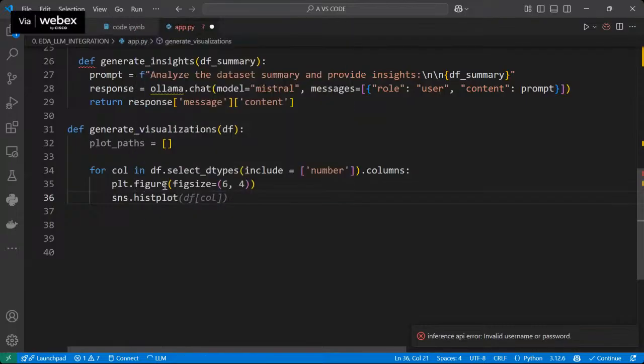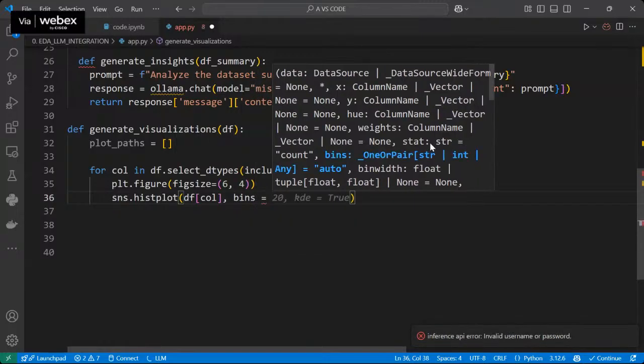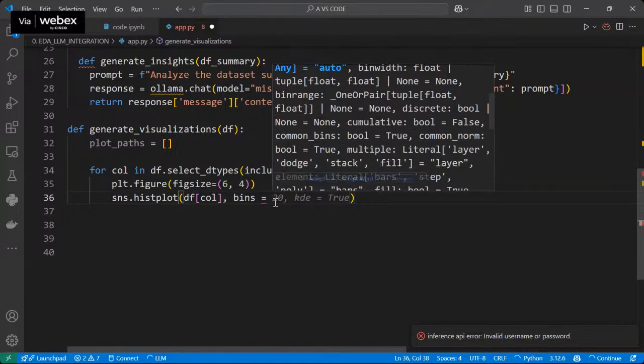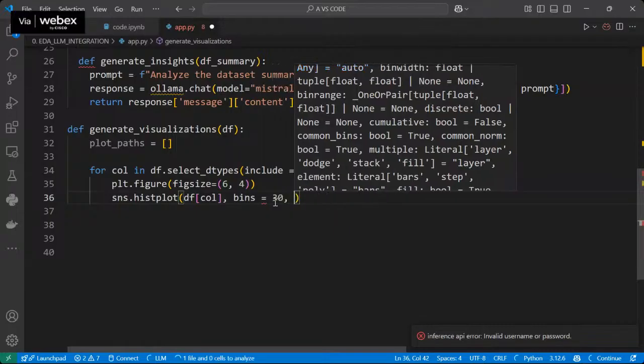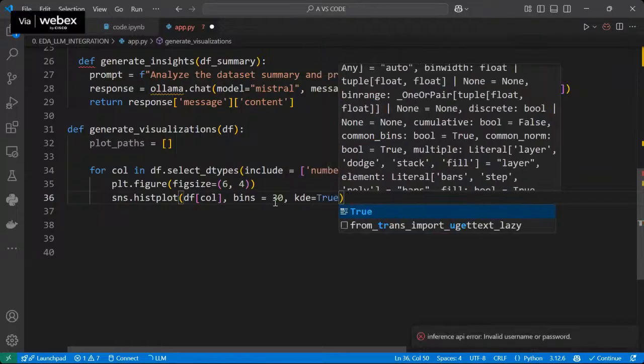sns.histplot, and here df[column]. And it's better, let's add this parameter bins here. If you check this bins, I will take bins as 30, and kde I want to make True.